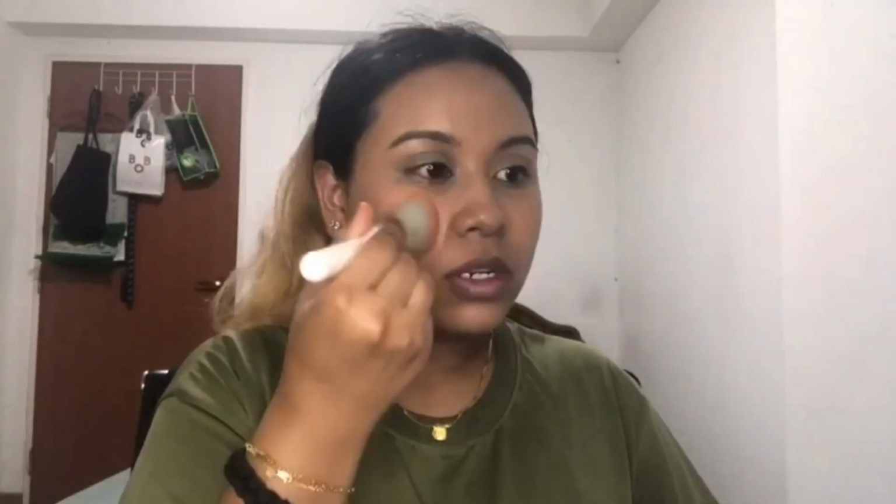So let's move on to the blush. Just like that, you see how subtle that blush is. I like to dab off some on my wrist so I don't get too much product.